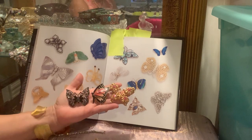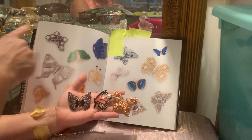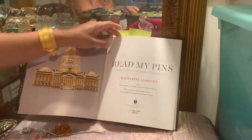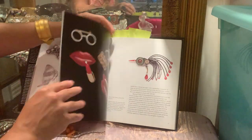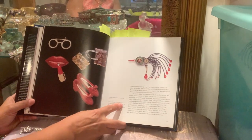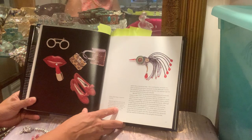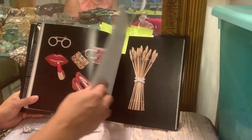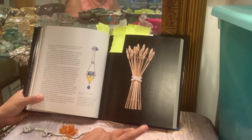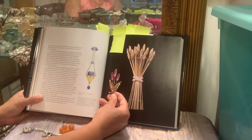I have three butterfly brooches to show as samples from my extensive butterfly brooch collection. Butterfly brooches are very collectible — a lot of people tend to collect them, and for good reason: they're gorgeous. Moving through the book, one thing she described is that pins need not cost a king's or queen's ransom to be fun, and I agree. I have brooches that are cheap and brooches that are not so cheap — it doesn't matter if you like them and they mean something to you.